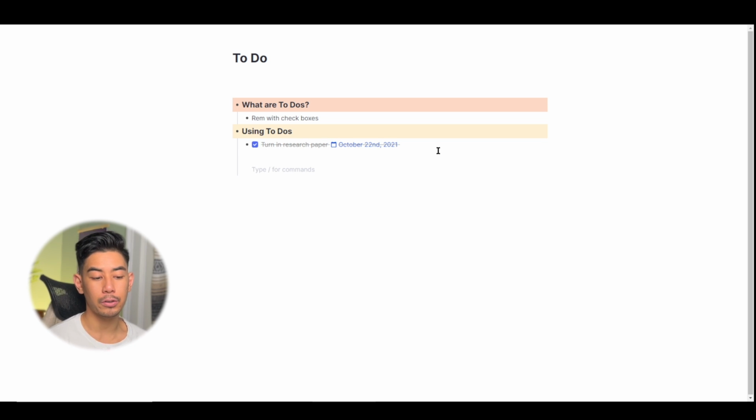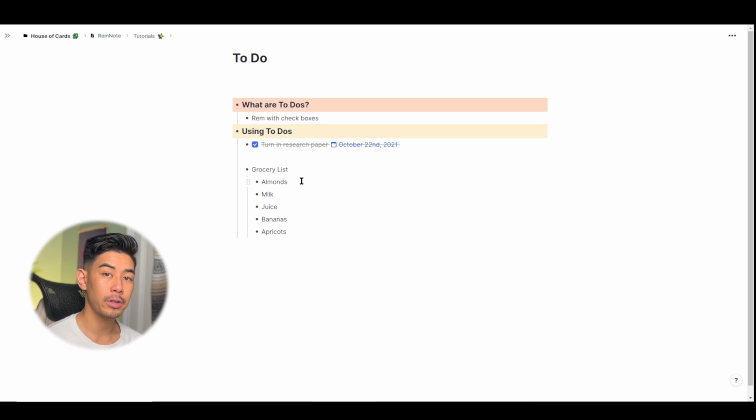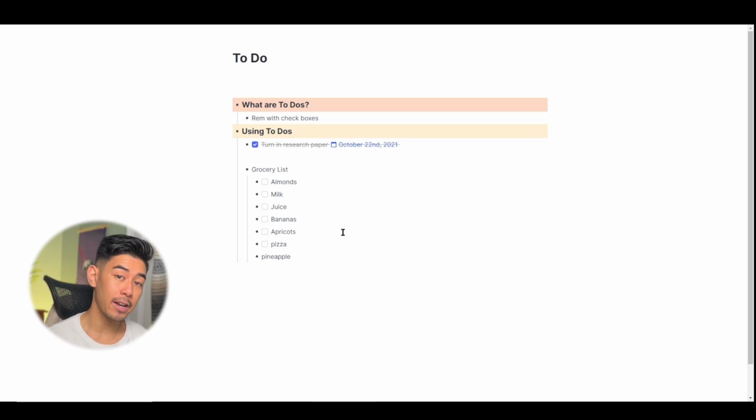Another example, say you're going to the grocery store and you need to make a shopping list. And I'm just going to put a few things here. So with the list here, I can actually just highlight my cursor over all of the rem and use Ctrl+Enter to batch make to-dos. Hitting Enter while you're on a to-do will also make another to-do, just so you can continue a list if you're making a list. And of course, you can use the slash menu or the omnibar to turn any rem into a to-do.